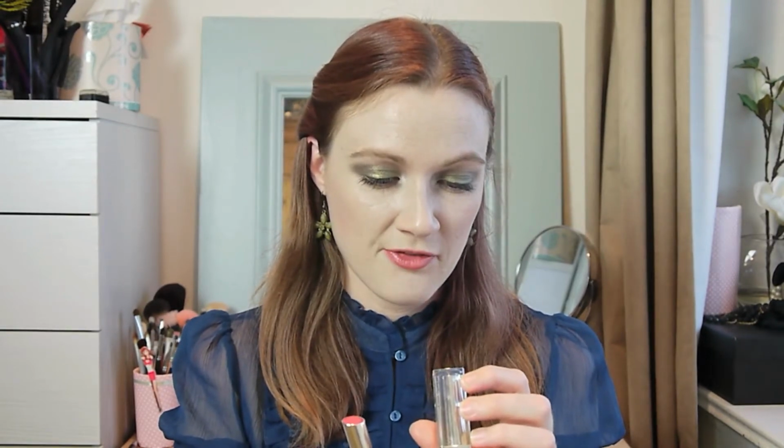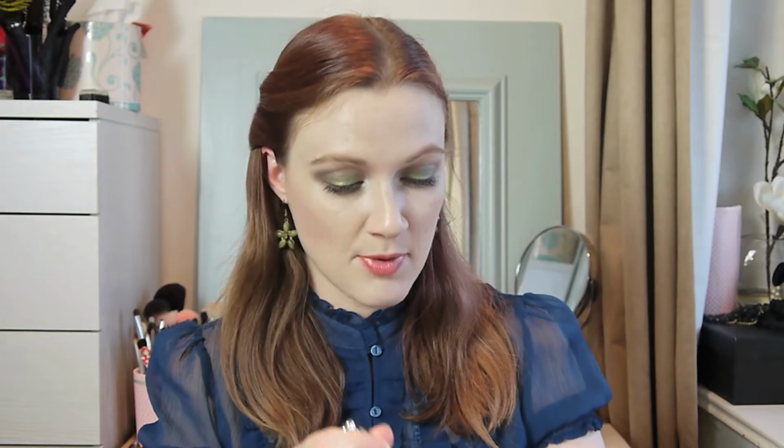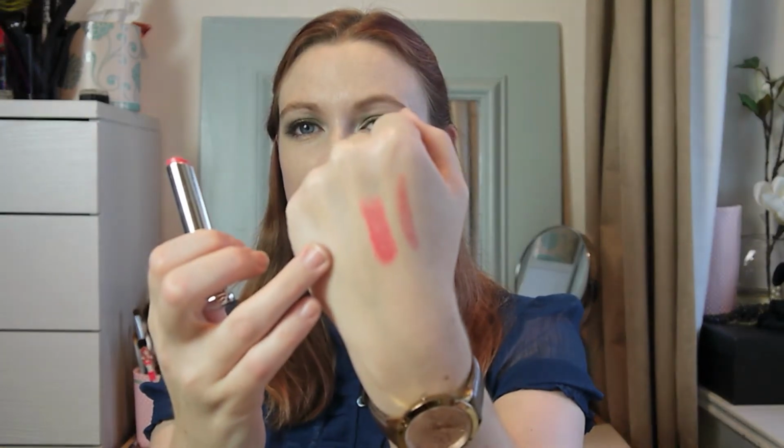Cannot talk today. This is another lip product. This is again from Dior, and this is just lush. I love it. This quite possibly could be a limited edition. I got it from John Lewis and I was told it was limited edition. It is number 571 and it is Wind Rose. Is that right? Yes, Wind Rose. I love this. It is actually surprisingly more pigmented on the lips than you would expect. It looks quite sheer when you swatch it, but I apply it, blot, apply, and it actually is a really nice colour on my lips, and it is just a lovely everyday kind of shade.